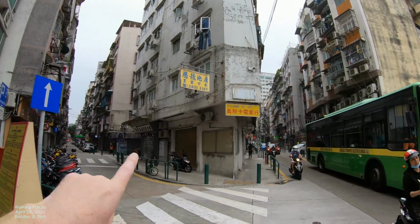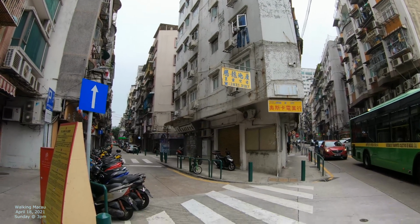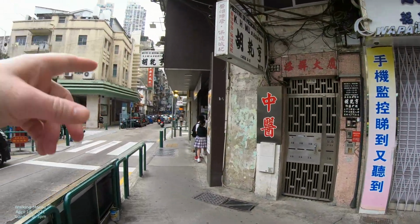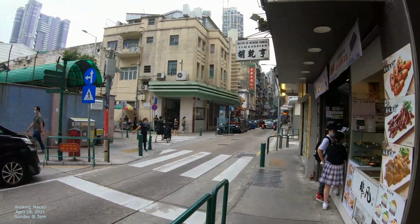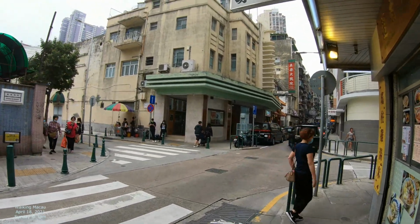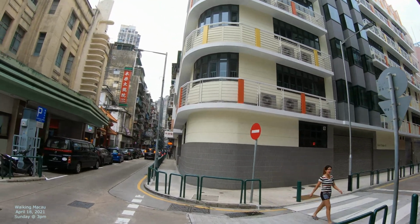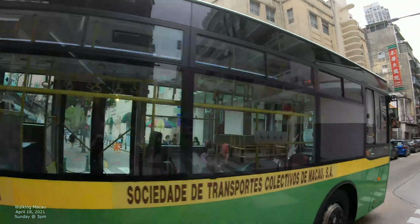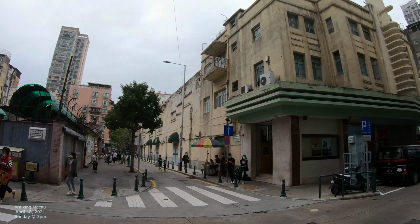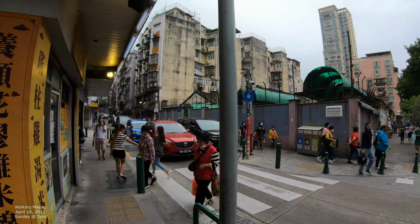So actually, this is the street that we just saw, and was that one right there. But as you can see, every direction there's something interesting to see. And this is the Cinema Alegria. And then we should end that one, but this is the cinema that I just want to include in here. Another interesting building there too. Yeah, so this cinema, there's a used goods store down that area. I filmed in there recently, so I like filming there, but I won't this time. So let's just end it right there.